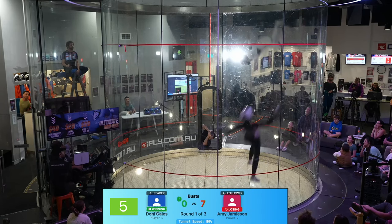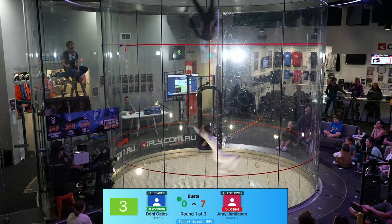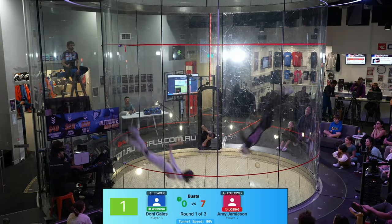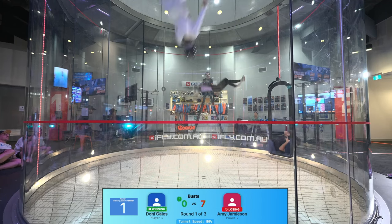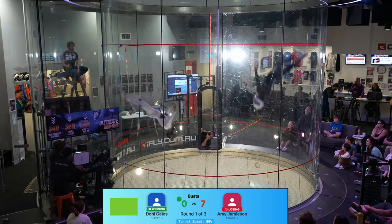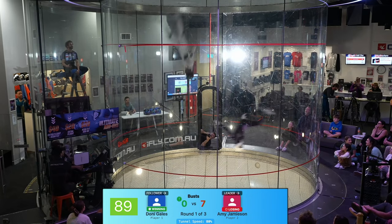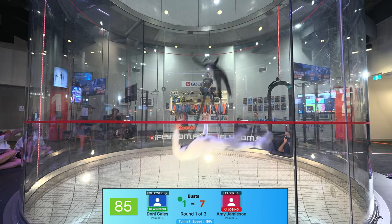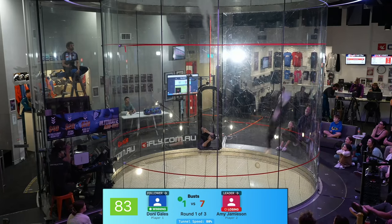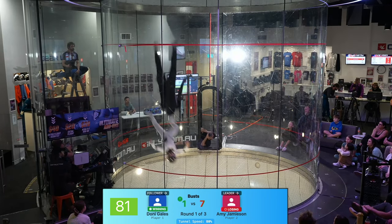I think so far this has to be the cleanest round that we've seen from any of the competitors. Everything seems super nice. 3 seconds to go. Beautiful stuff, very fluid. The ladies having some finesse, and we've got a lead change. Amy getting ready to shred. Here we go. Let's watch Amy throw down here. She's going to pull some tricks out of the bag, I reckon.